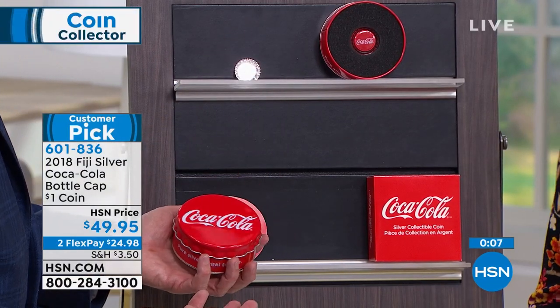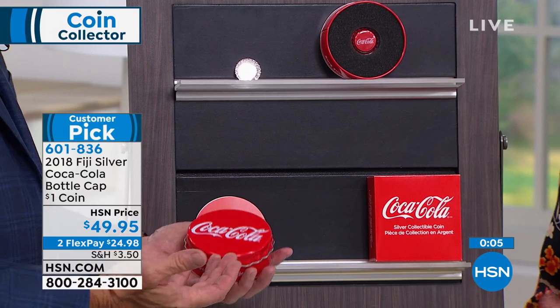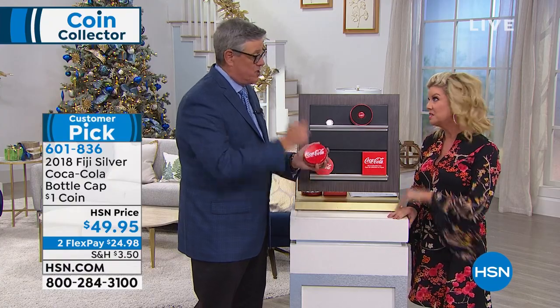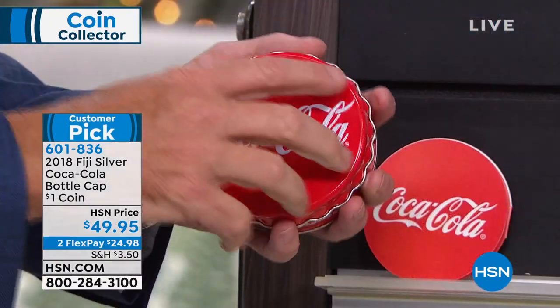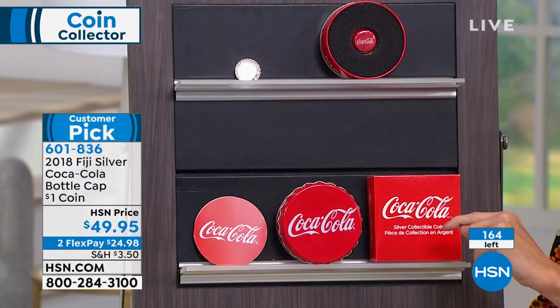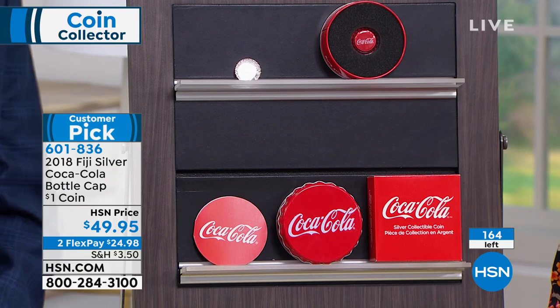There are only 170 of these left — you only have 15 dozen of these. I have absolutely positively no way to stock any more of these for the holiday season. This is going to be your opportunity for the 2018 bottle cap Coca-Cola coins. We're counting backwards and every last one of these will go. Most people are definitely taking advantage of ordering a few, because we were talking about the perfect gift to give — having that collector's appeal, the Coca-Cola name. We've done a lot of Coca-Cola memorabilia in the past here at HSN that have become highly collectible.